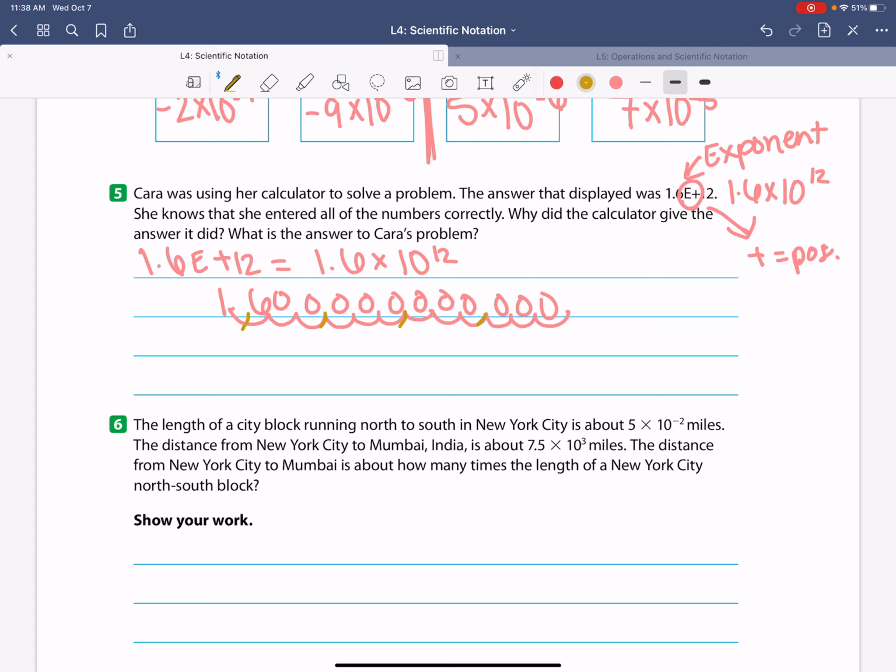All right, so this one is thousands, 10,000s, 100,000s, millions, billions, and trillions. Okay, so her answer is 1.6 trillion. Okay, and it's 1600 billion, yep, because we got billion, billion, trillion, and there we go.